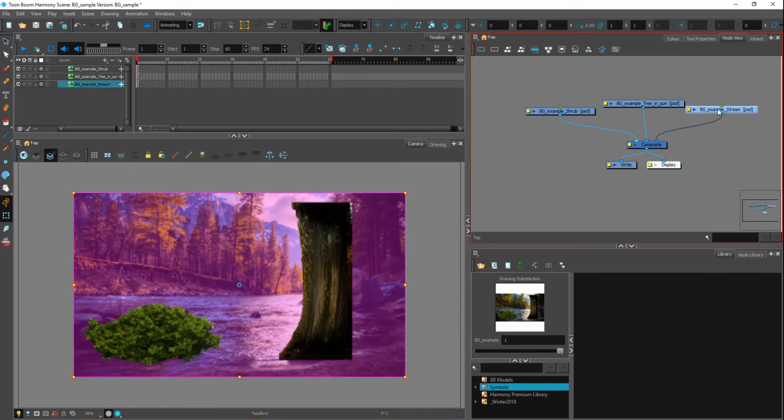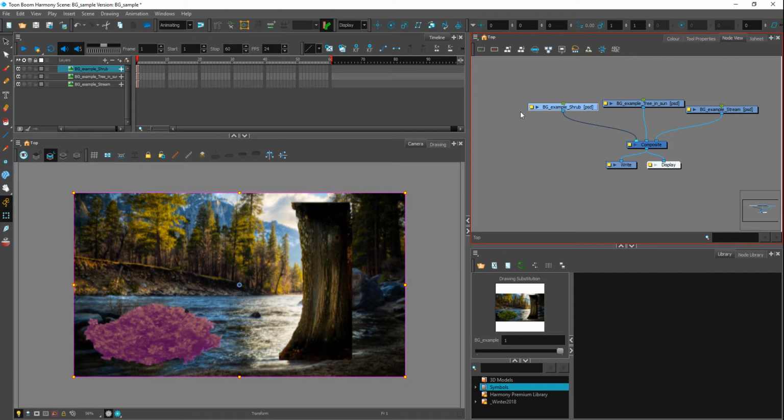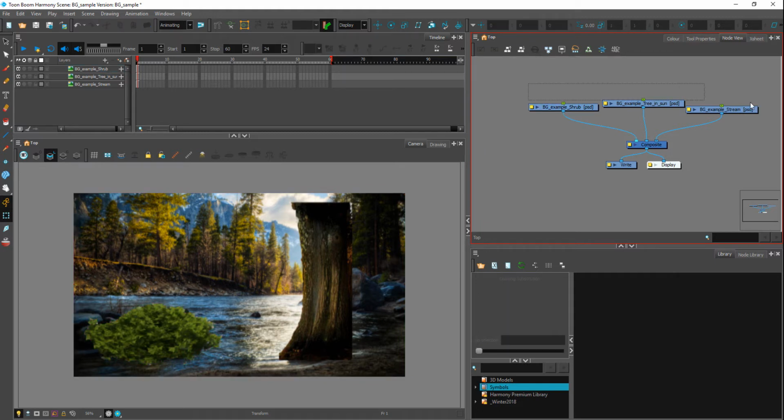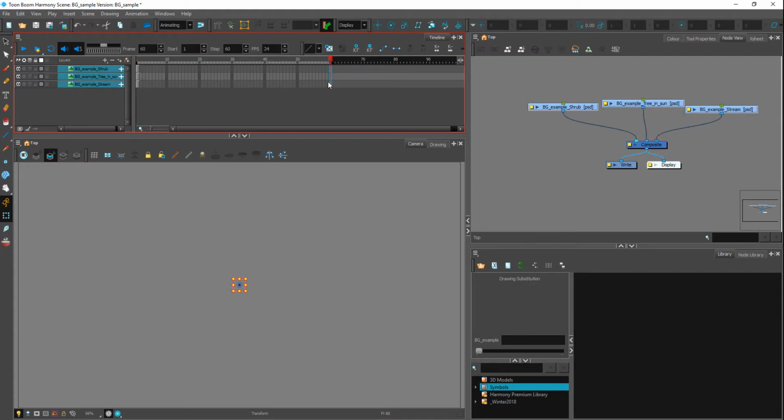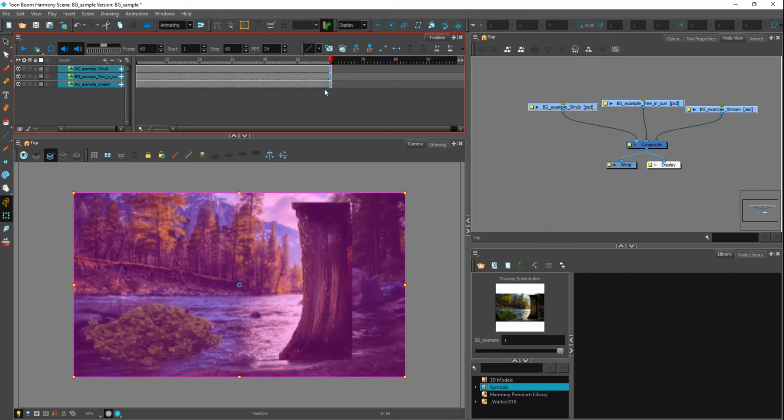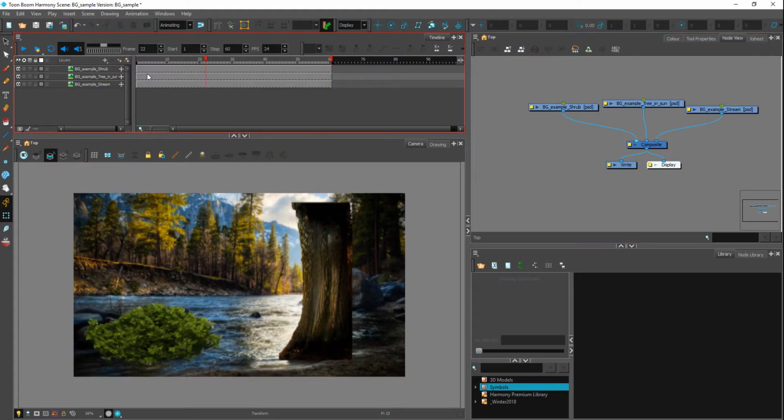So when you actually have everything all set up like this, first off, take a look at your timeline. You'll see that it's only exposed in the first frame. So you can go ahead and extend that by selecting the last frame and hitting F5. So that'll extend your exposure.